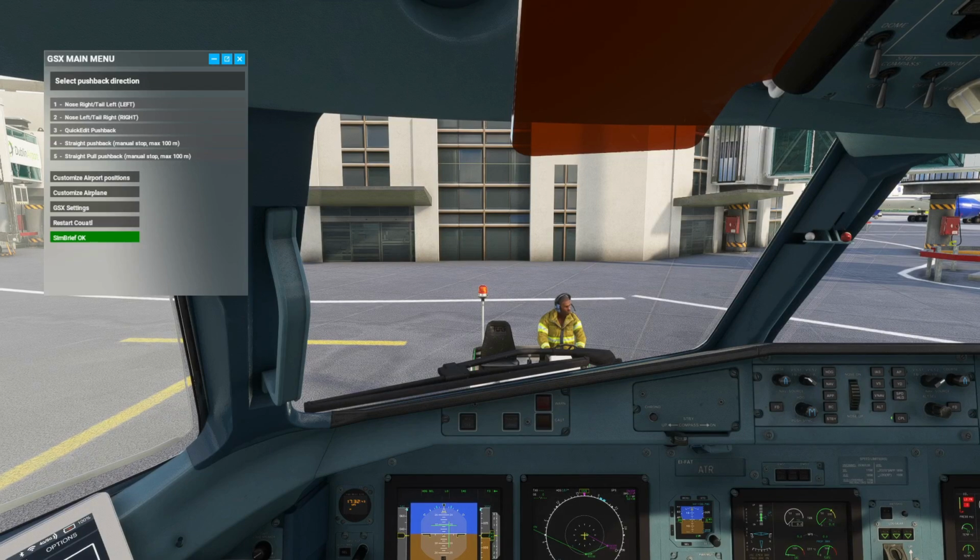So to face west we need to be nose right tail left.